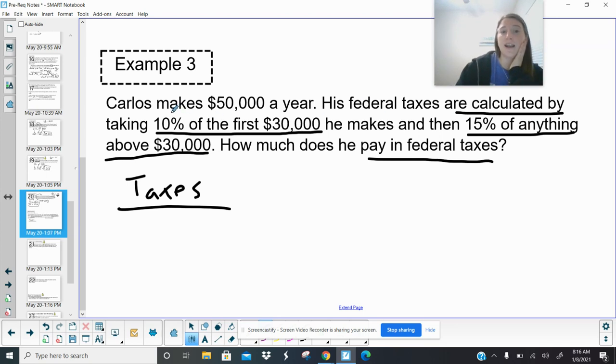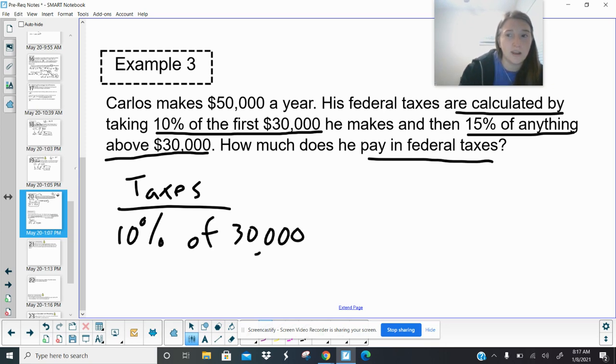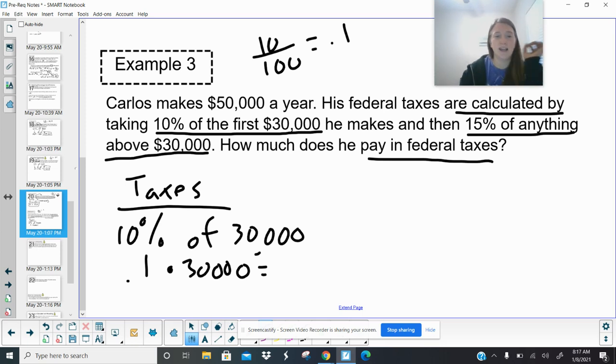So I want you to go ahead and find 10% of 30,000. Hopefully we're getting better with doing this quickly. So 10% of 30,000. If I were to translate this into my equation, 10% gets divided by 100, becomes 0.1. 0.1 of means to multiply times 30,000. So you could put this in the calculator, I believe, let me double check here, it should be 300, right? Oh, 3,000, yeah, okay, I was right.